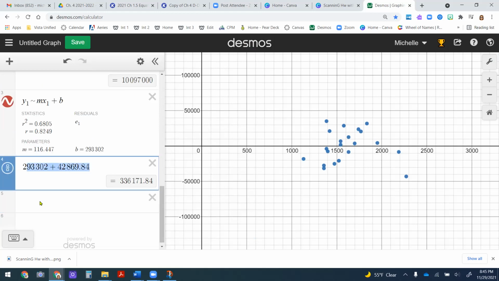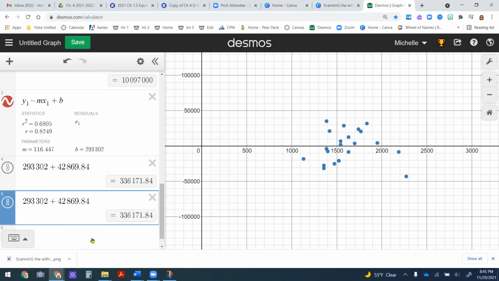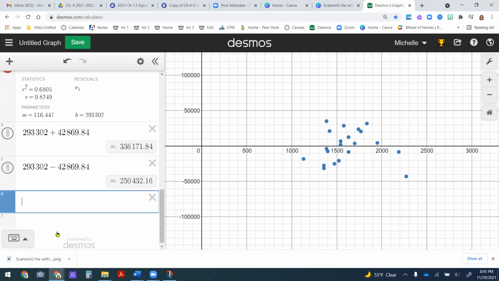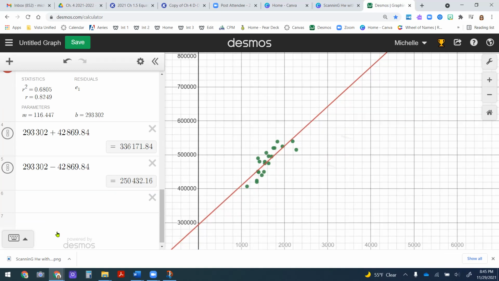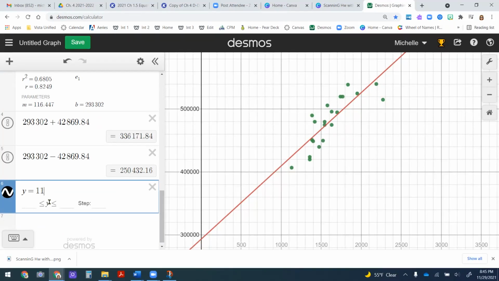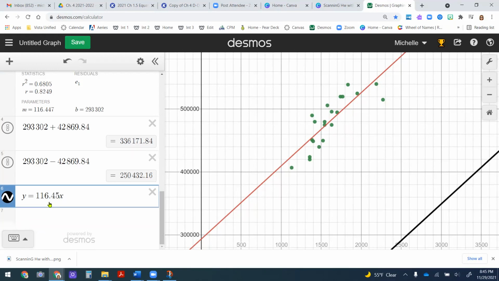If I take the same thing, but this time I subtract that biggest residual, it's going to give me this. Those are going to be my new intercepts for my upper and lower bound. So let me get back to my line so I can see the line here. I would have y equal 116.45x plus that upper bound, which is 336,171.84.